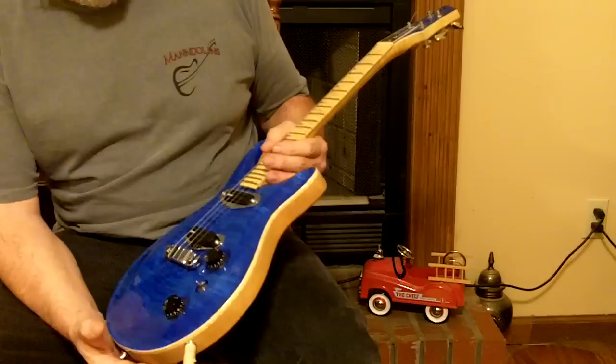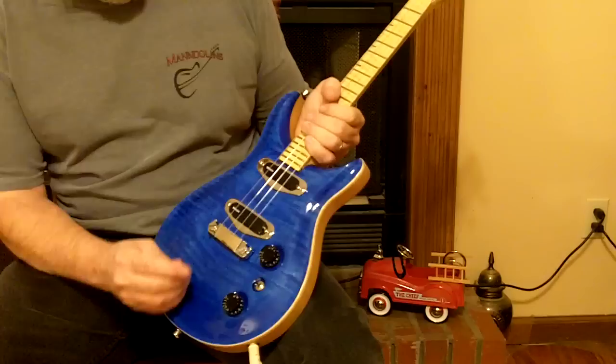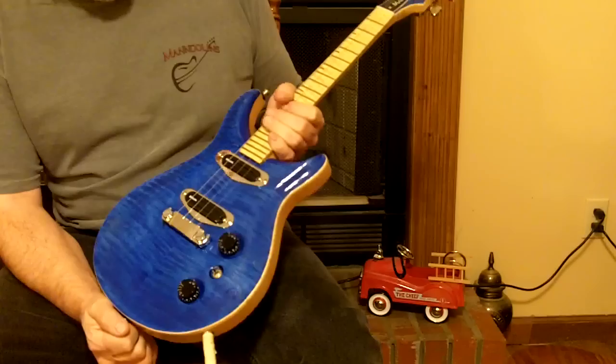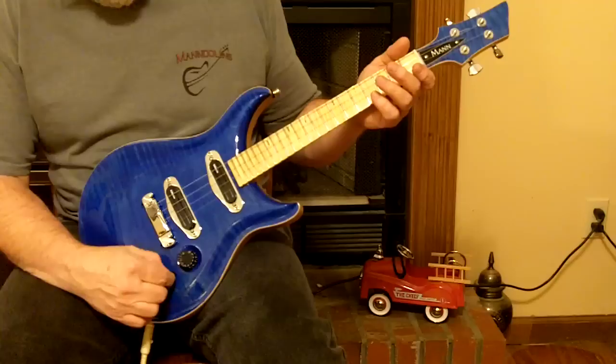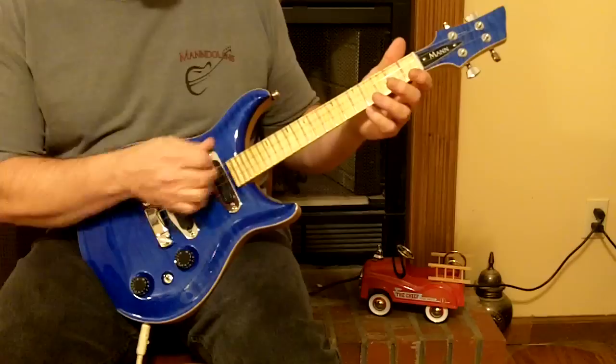DiMarzios. This one has a ProTrack in the neck and a Tone Zone, which is a little hotter, fatter sounding thing in the bridge. Same configuration electronics as my electric mandolins: volume, tone, pickup selector, and a push-pull here which splits both pickups at the same time, so it's pretty simple.